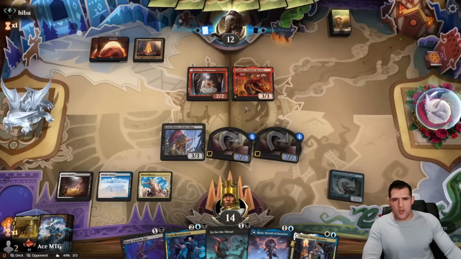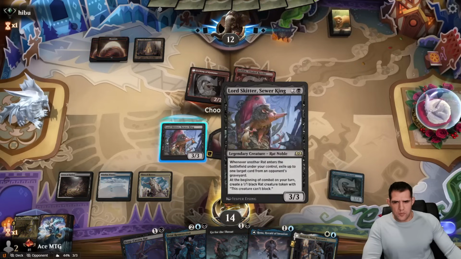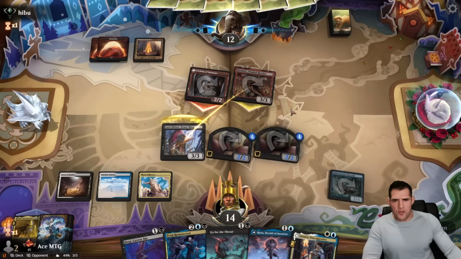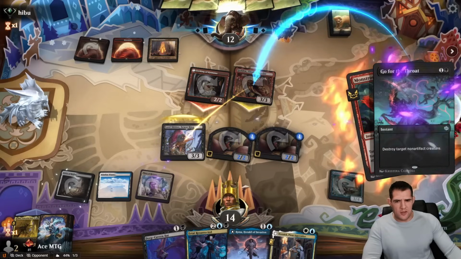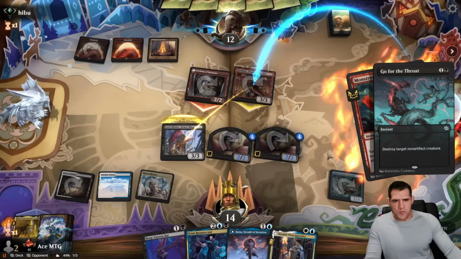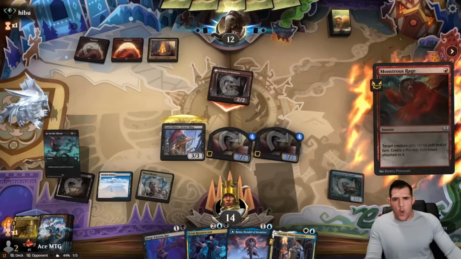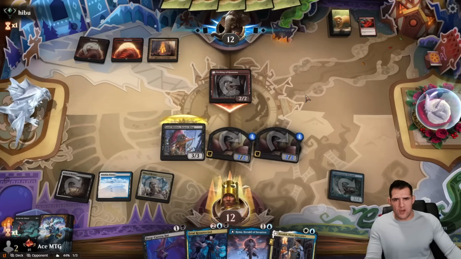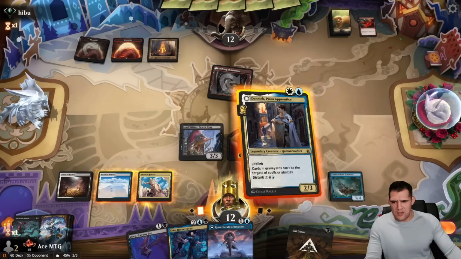So I think we're going to threaten Lord Skitter to block their Godric. Wait for the Monstrous Rage to come on the Godric to save it, and then we kill it. This way we only take two, fizzles the Monstrous Rage, and we still have Lord Skitter. Oh my gosh, and a cut down, are you kidding me?